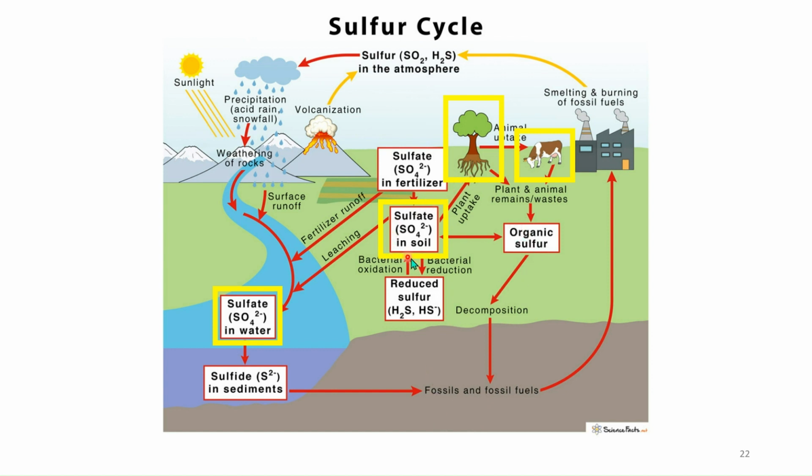But what we can also do with this sulfate here is we can convert it into reduced sulfur. So deep in the soil where oxygen isn't fully present, bacteria can use sulfate instead of oxygen, and they reduce it. They've released the oxygen and they've added hydrogen. So we know this is reduction of sulfur. And in doing so, they can harvest energy. And sometimes this sulfur moves into a more oxic environment, and bacteria will do the opposite. They're going to take oxygen and oxidize it, and they can release the energy through that method as well.